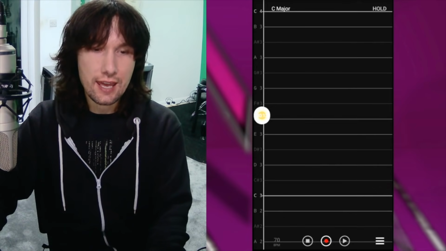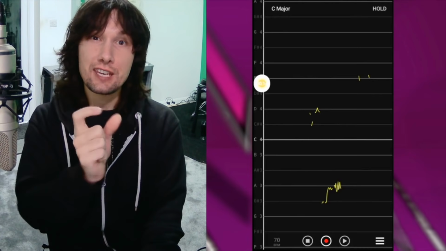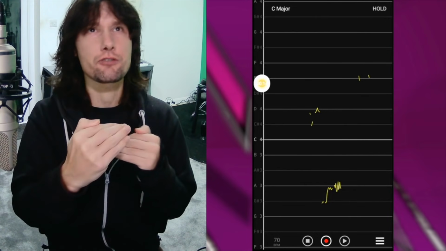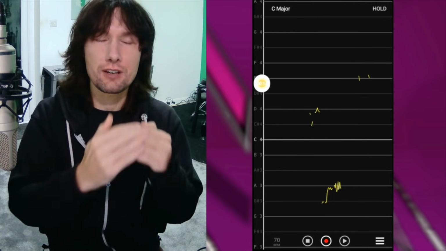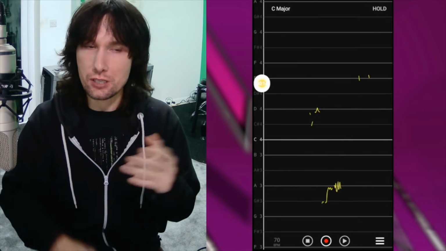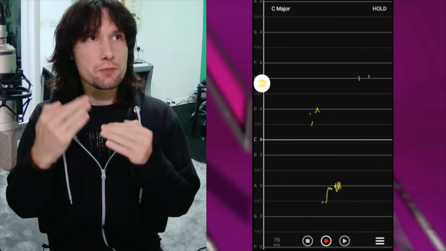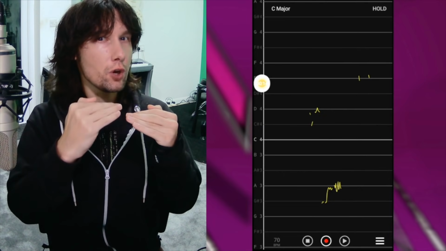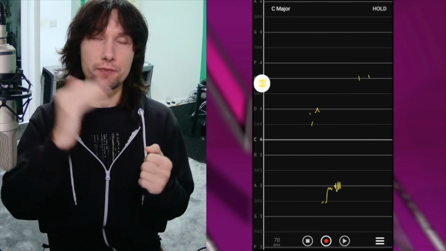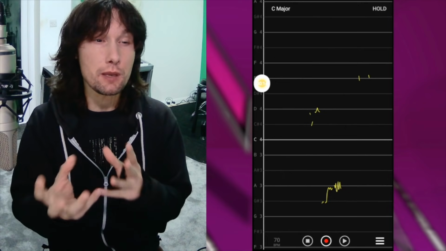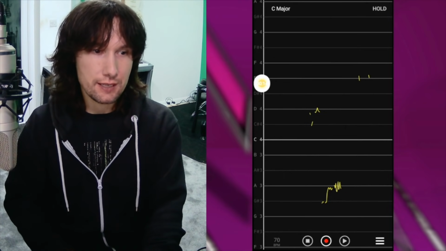So let's take it back and now have a listen to Frank's voice and hear how specific he is with his notes. He actually is more accurate, technically speaking, when hitting these pitches, 440 hertz, equal temperament. But he spends more time on the notes and emphasizing the fact that he's hitting a particular note. He doesn't have a throwaway that's as seemingly random as Dean's. But let's have a listen.